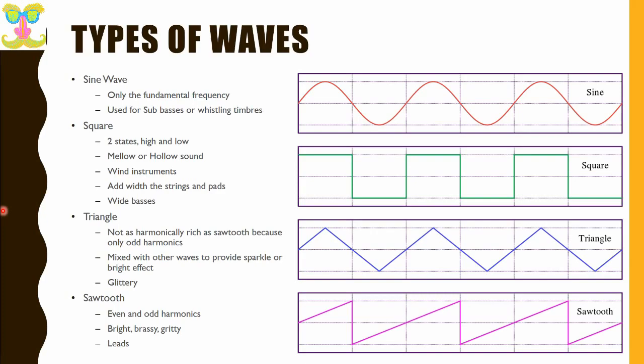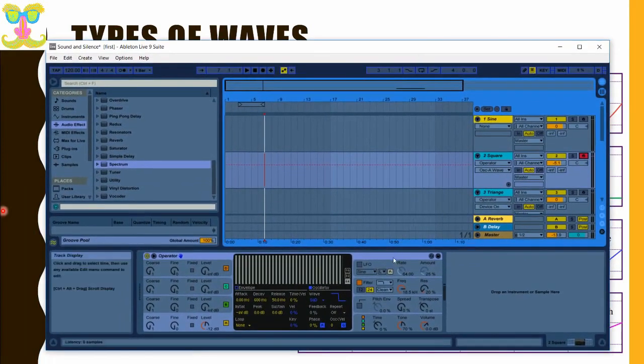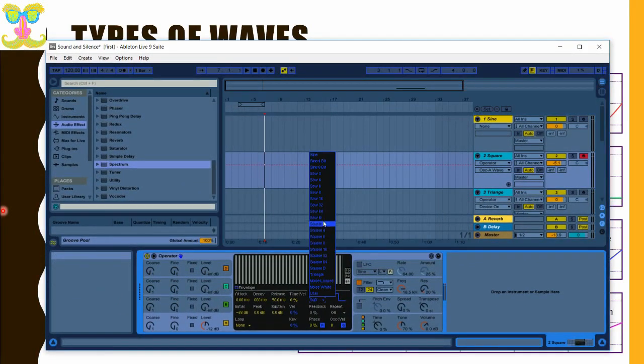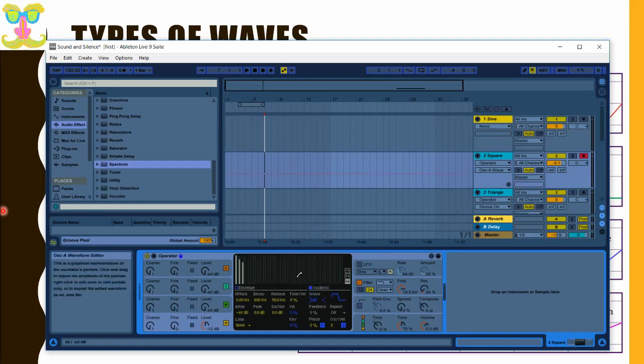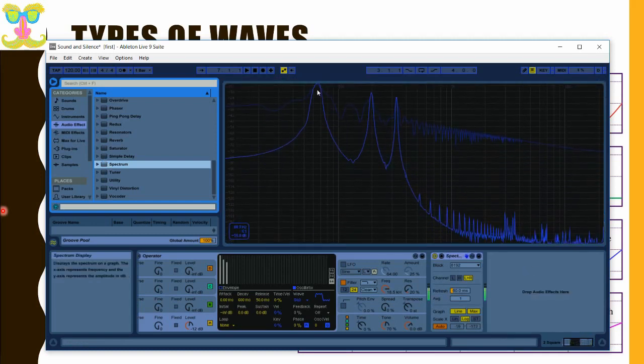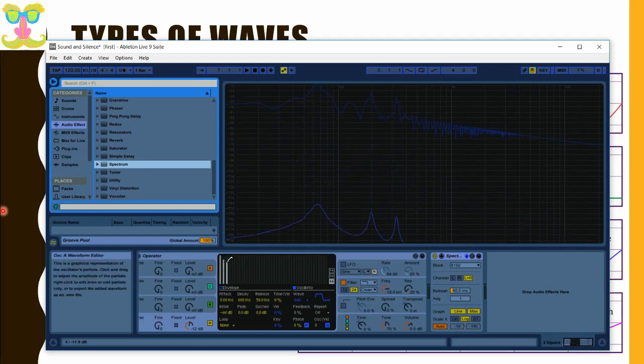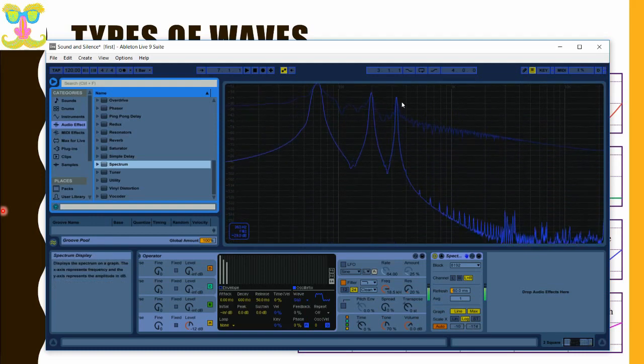So let me pull my Ableton back over here and show y'all what a square wave sounds like. So this is just selecting the waveform. So this is a square wave with two upper harmonics. So that's a sub wave right there. If we want to look at it, you see you have the sub, and then you have the two upper harmonics. So the third and the fifth harmonic in this case.